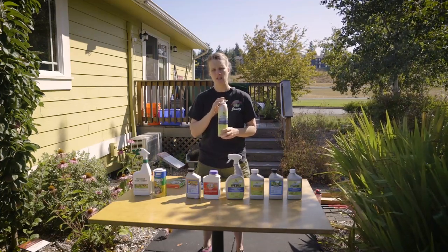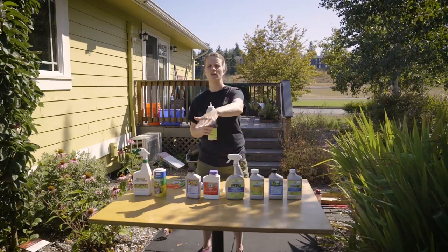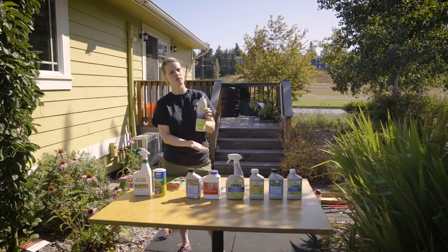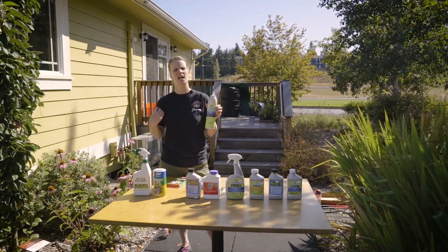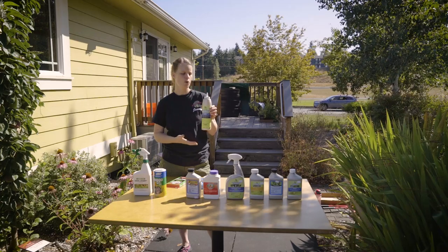A lot of times this is used for ants, keeping ants at specific places, because once a few of the ants go over it they tell the nest and they don't go there anymore. It really does help with that. It can keep silverfish, fleas, mites away. If you have chickens, diatomaceous earth is also going to be your best friend — it keeps flies down. It's multi-purpose, and really what it does is it makes cuts on those bodies and then they end up expiring by dehydration.